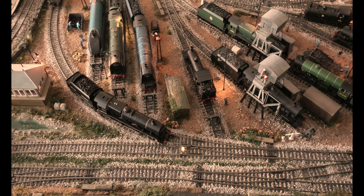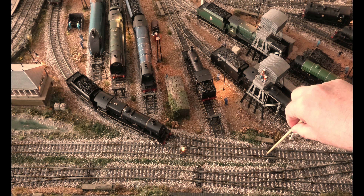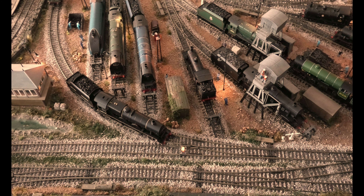Good morning. I'm going to show you the effect of putting digital or DCC power through an analog or DC locomotive. People on social media say you'll blow it up — well, that's partly right. An insul-frog point will protect a DC or analog locomotive from damage or any current interference.